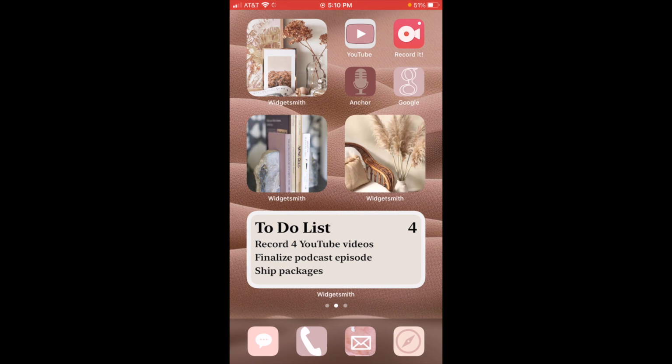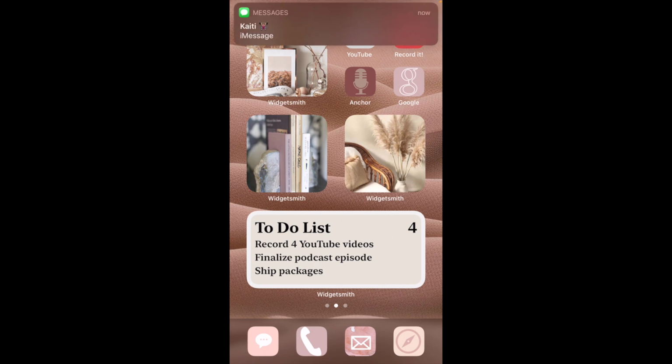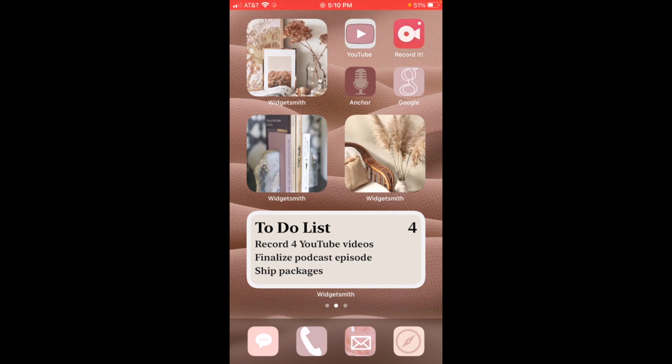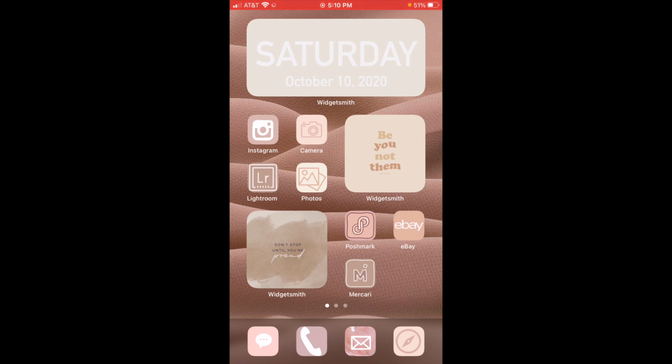All right, let's briefly talk about these screens that I've created and what their purposes are. This specific screen is basically just my to-do area where I'm going to have YouTube, podcast, all of those types of things, and those are more like functionality things that I need to do for my business. And then on the next screen, which is my home screen that I log into, this is all of the apps that I use all the time, the things I need quick access to.